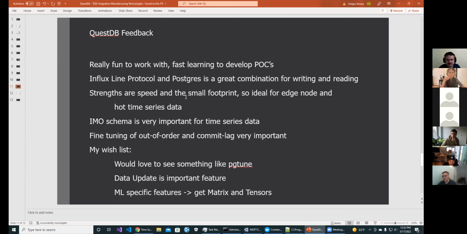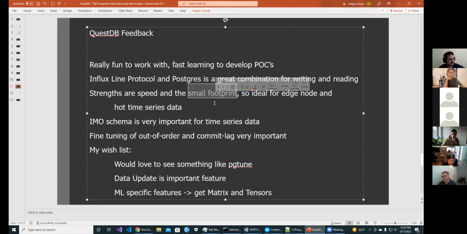So the strengths of the database are, of course, speed and the small footprint. I think this is a little bit overlooked these days, but it will become very important very quickly. We already had people talk about the cost of their cloud infrastructure, because everything costs money. A database that's fast but needs 50 cores is fast on paper, but if you have to start paying for it, you have to take that into consideration.